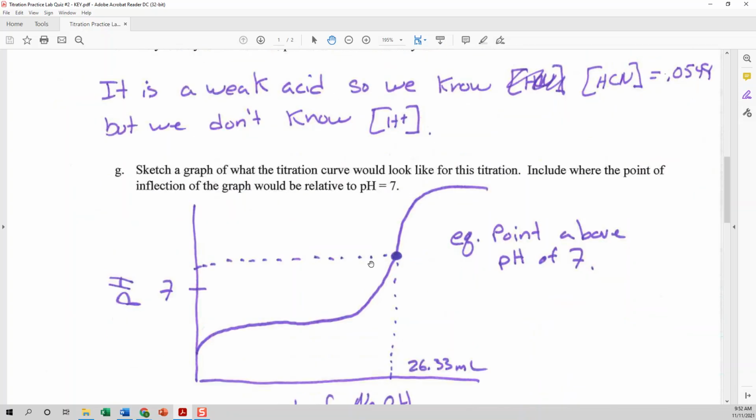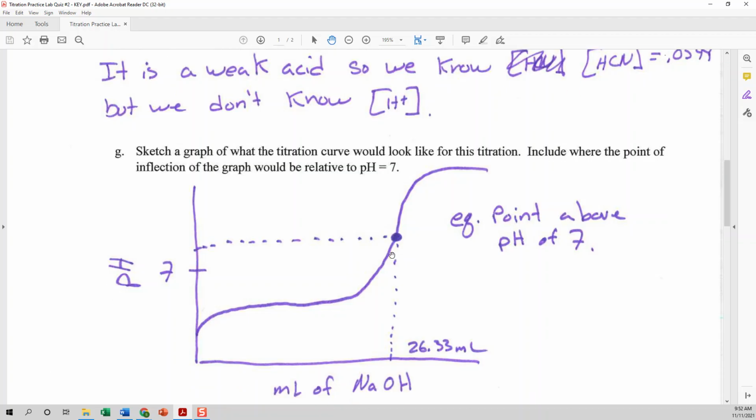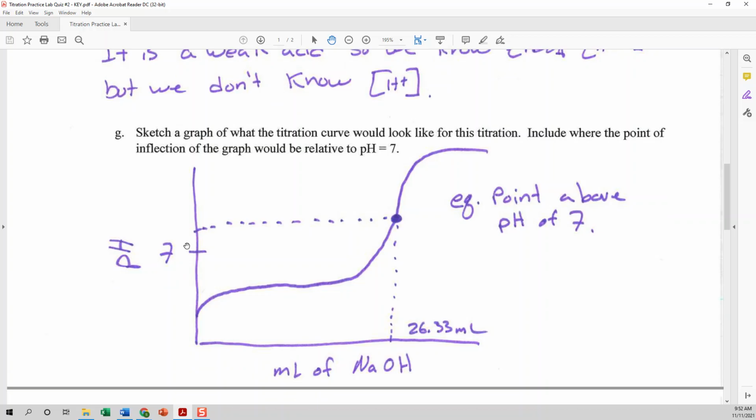So here we're going to sketch the titration curve. So remember, we get this S-looking curve. We look at the point of inflection. That's the equivalence point. But the key thing I want you to know here is that when we go to the point of inflection, the equivalence point, and we go over here, we don't know exactly what the pH is going to be, but we know it's going to be above 7. So if I mark 7 here, I know that point needs to be above it, because this was a weak acid, strong base combo. Okay, so pH on the y-axis, milliliters of the titrant.